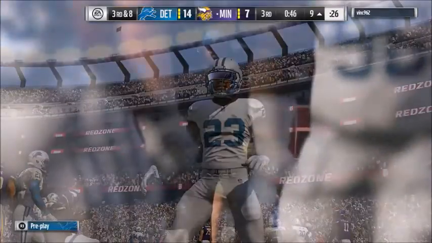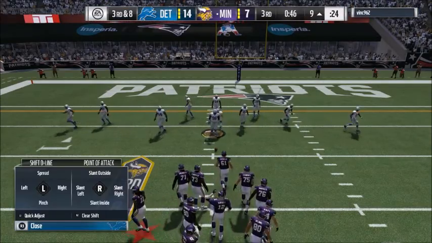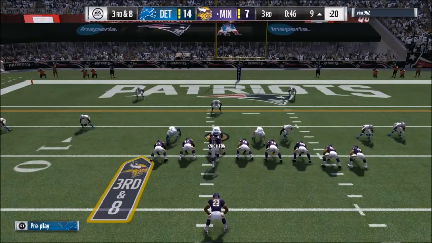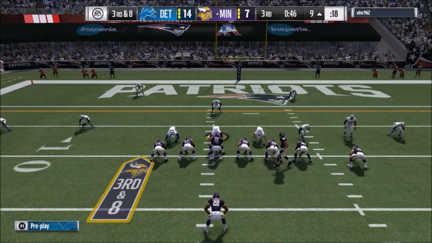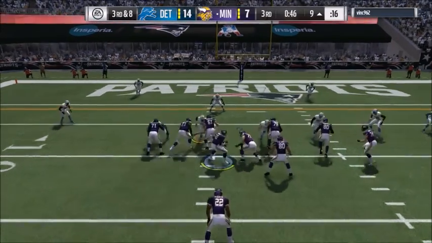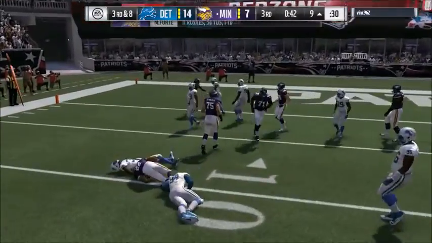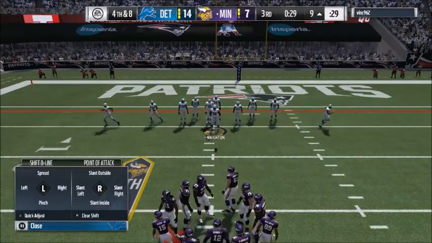As you can see, I was just going cover 4 drop pretty much the whole game, because the way he was passing, it was locking him down most of the time. As you can see, he was on a lot of 3rd and 4th downs. And when he was running it, I tend to try and send the linebacker over there and get a nice stop that way. But we forced him to 4th and 8.